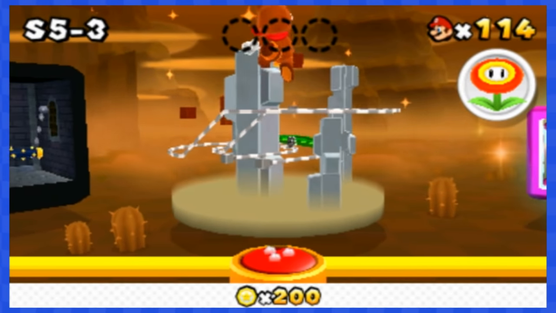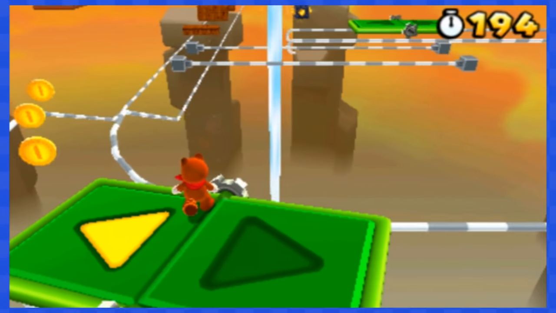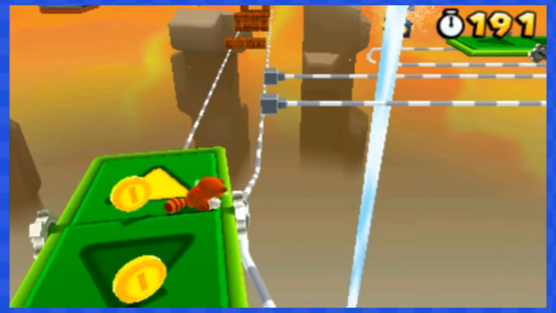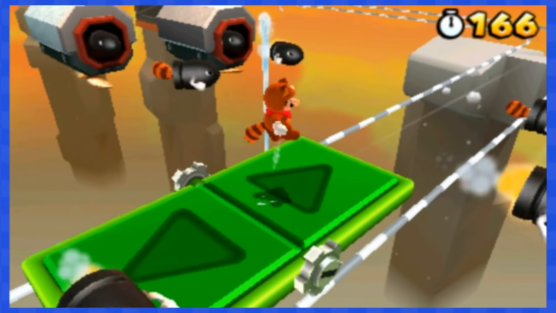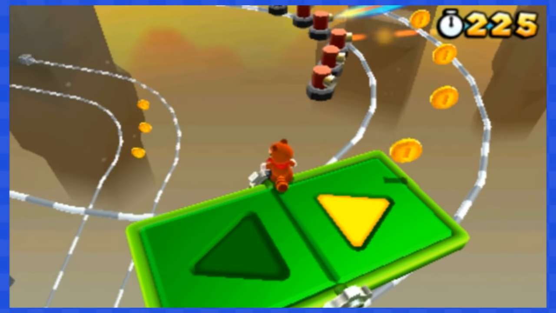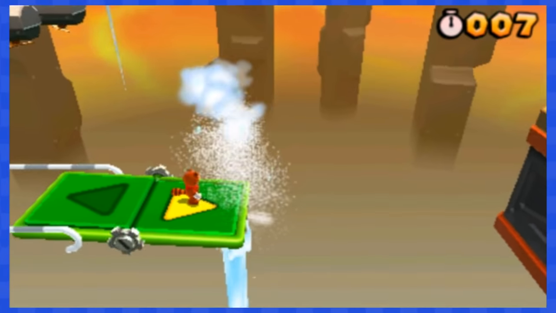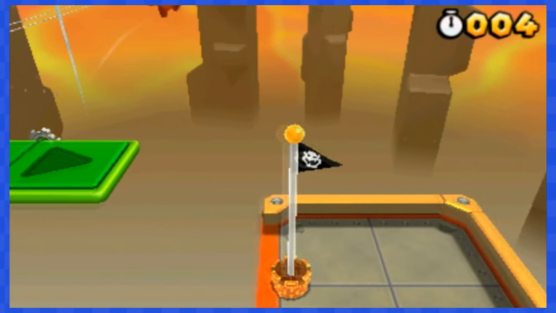World 5-3 features those green arrow platforms, and if you remember anything about those, it's that you never want to stand in the middle of them. Stay close to the edges and you'll dodge all of the gross coins. I gotta admit that this part can be quite scary at times because of the fire torches, but hey, if I can do it, so can you.